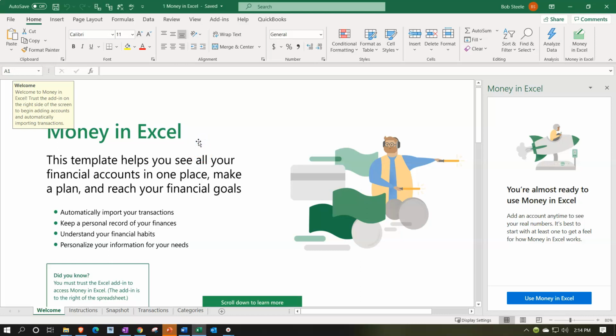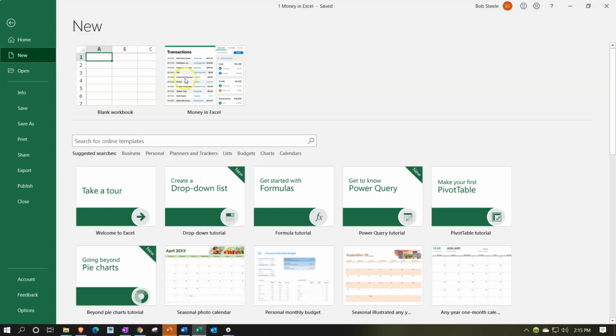Here we are in our Money in Excel worksheet. In a prior presentation, we set up the Money in Excel worksheet by basically setting up a new QuickBooks file and then going over to the File tab in the new area. And then we look for the Money in Excel template, which may be up in the new area up top or down below. You might have to search for it. You can only use the Money in Excel template if you have basically a 365 type of subscription model for Microsoft Excel.